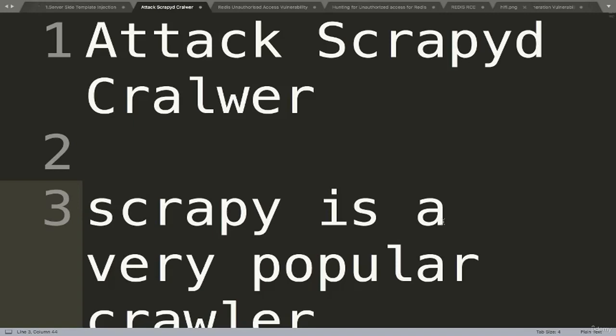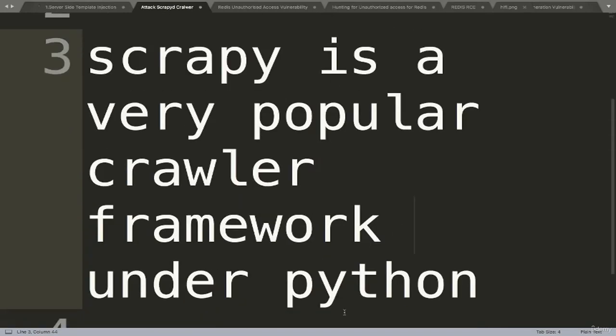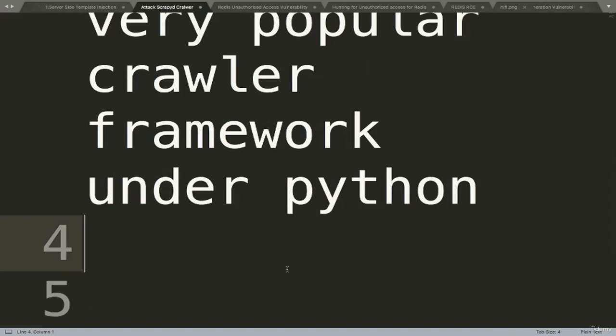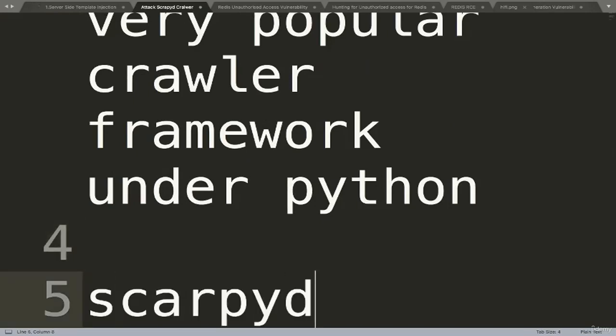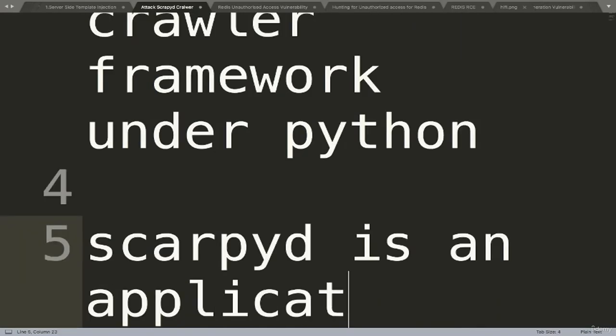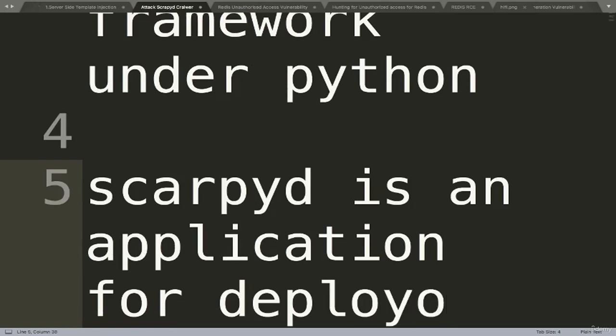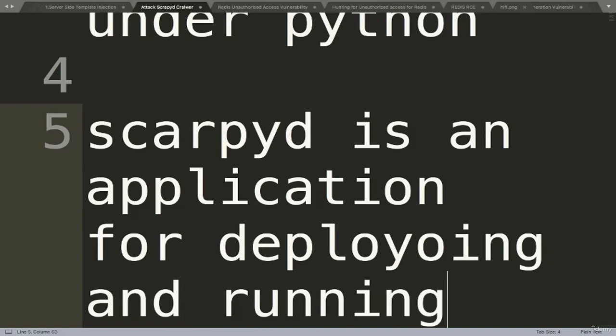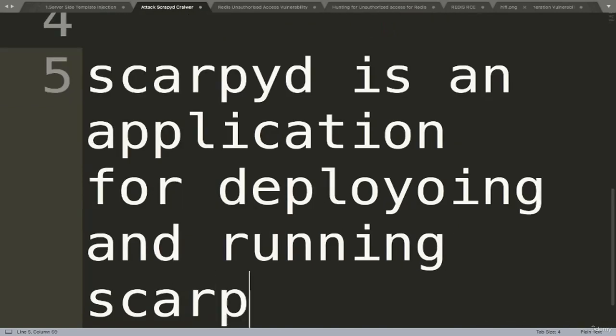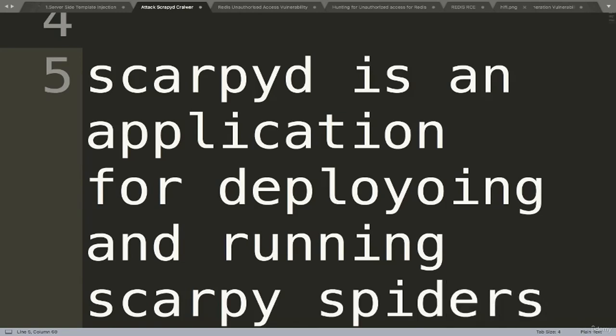So now I am going to talk about attacking the Scrapyd crawler. Scrapy is a very popular crawler framework under Python. So let's talk about Scrapyd. Scrapyd is an application for deploying and running Scrapy spiders.